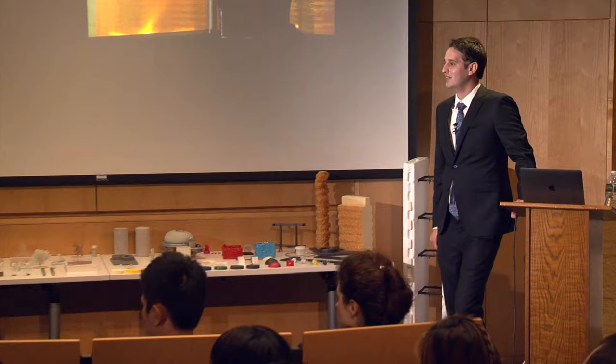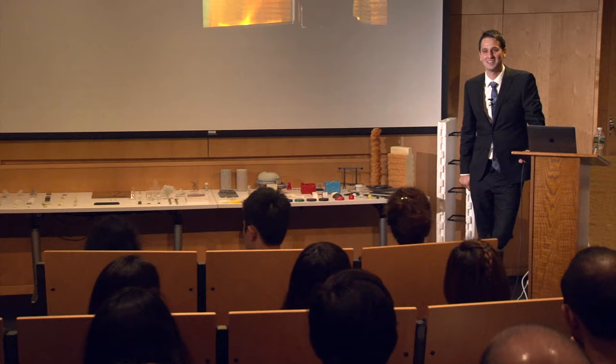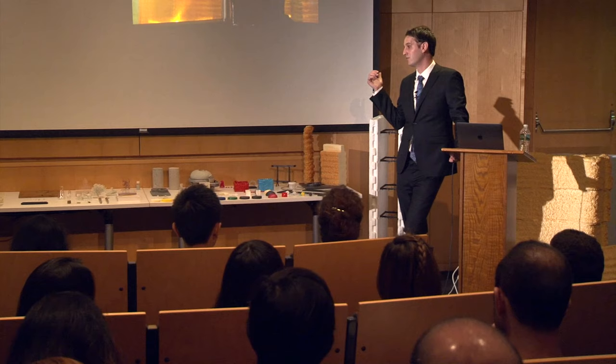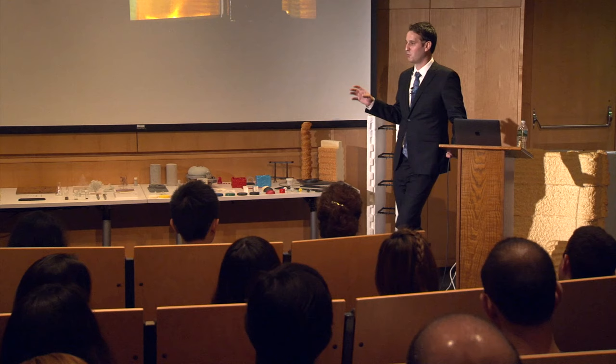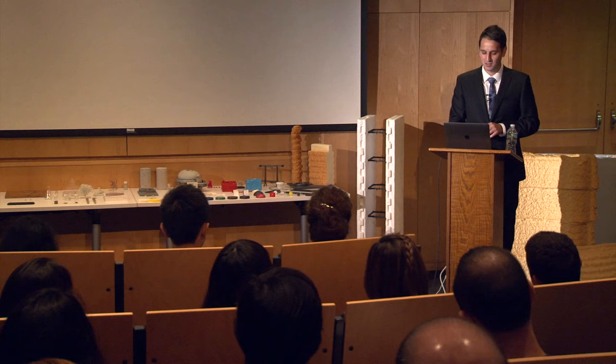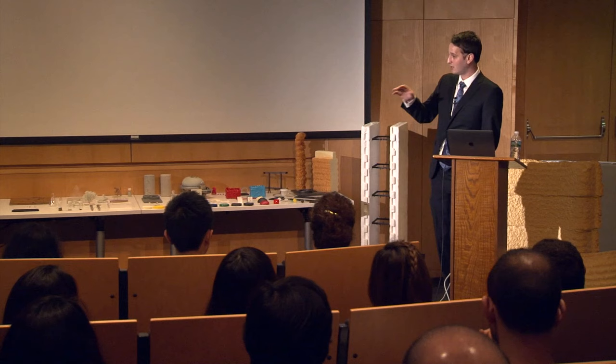Did you have any blind alleys — things you thought were a good idea? Yeah, lots. Probably one of the more surprising things we learned from the dome print was how morning dew can actually affect the cure rate of the foam. We were printing normally at about 5 a.m., and all of a sudden one layer warped like crazy — it looked like tinsel on a tree. It was because in that one minute, the morning dew had condensed and hit that temperature, which inhibited the cure. We actually had to mount a chainsaw to the unit to cut off the top bit to flatten it all out, which was pretty crazy.